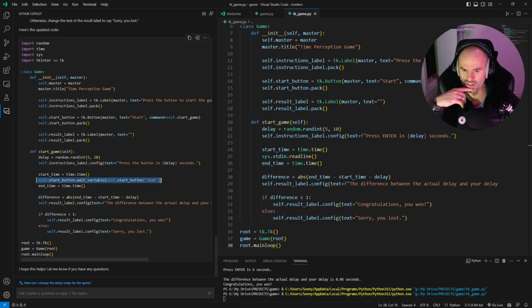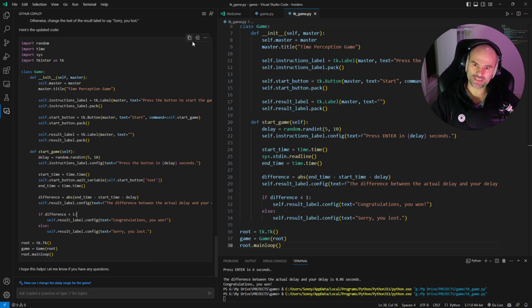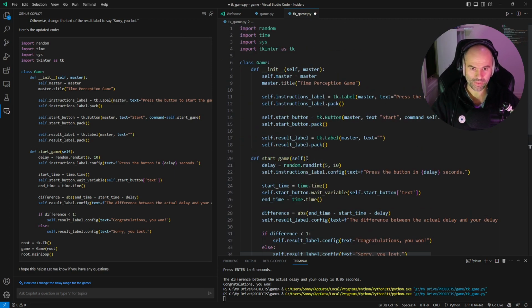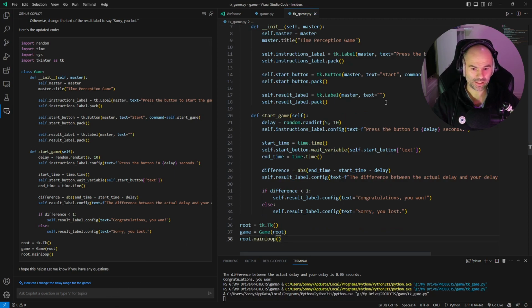Self.start button, self.start button text. I don't actually understand, like, this almost looks like a dictionary call. Yeah. This is a slightly different style of Tkinter code. I'd be really curious if you guys have used Tkinter. Let me know in the comments if this sort of code structure looks good.